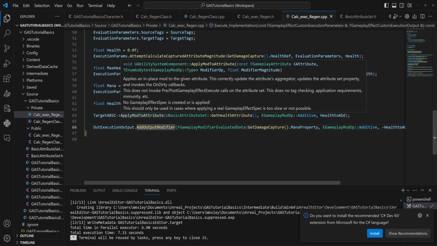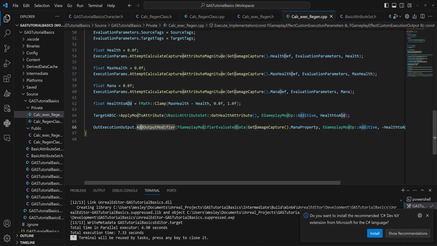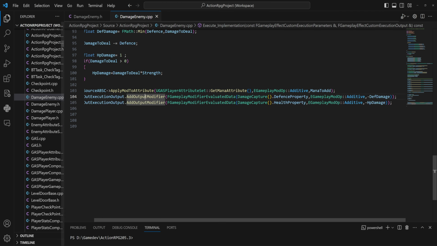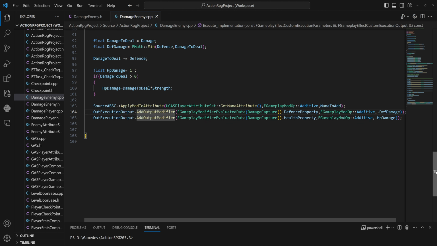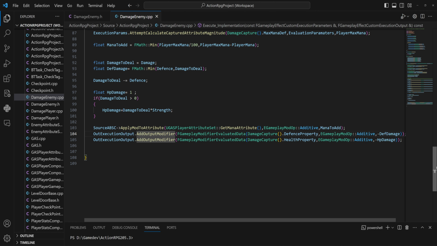So this is not a function that they really want you to use. This is not the way you really should be doing it. You shouldn't be getting used to it. But if for any reason this is giving you any trouble, this is an alternative way to do it. In one of my own calculations, for damaging the enemy in my own game, I don't remember exactly the issue that I had, I'm going to be honest with you here.